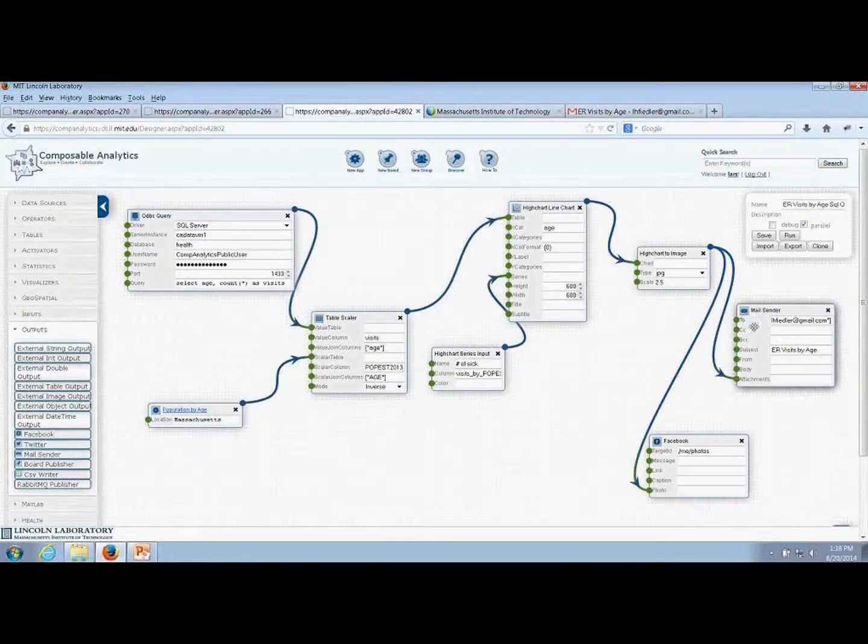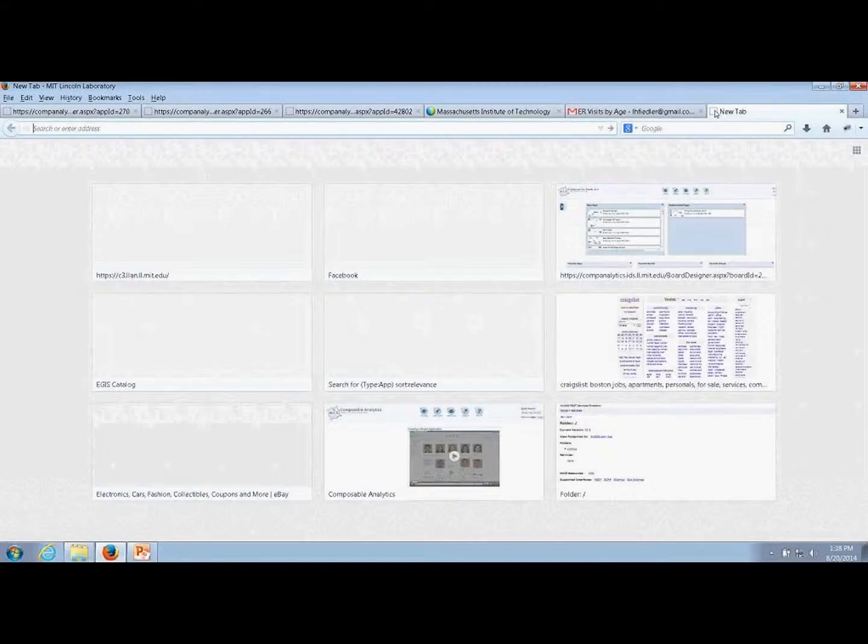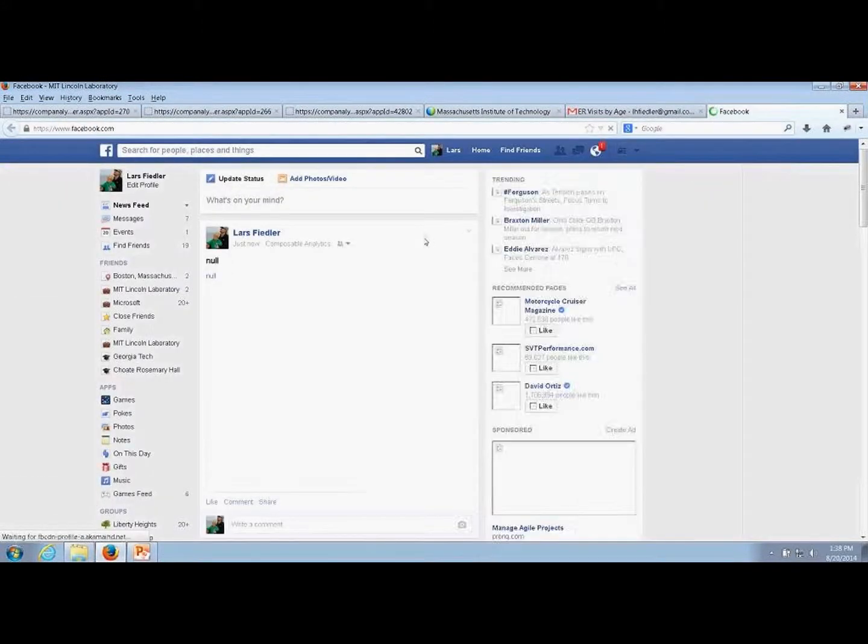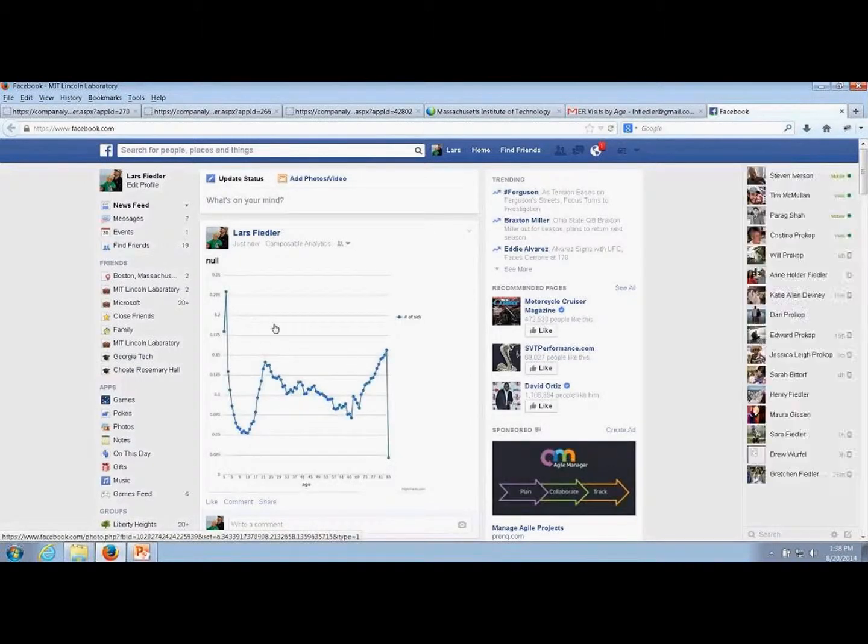And the sending of the email and the posting to Facebook can also be executed asynchronously from one another. And so you very, very easily get a tremendous savings in terms of execution time. So here, just to go to Facebook, here we can see the chart.